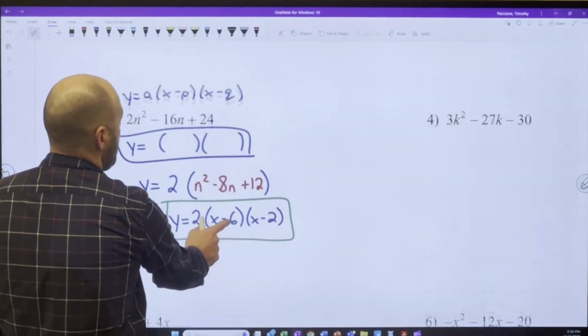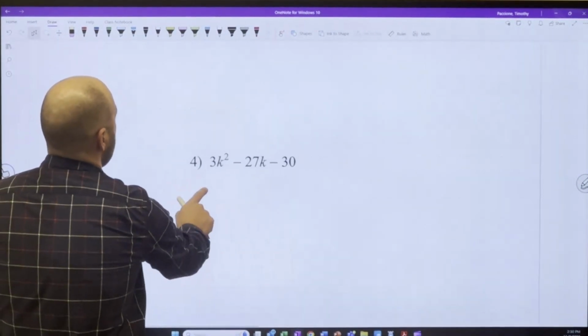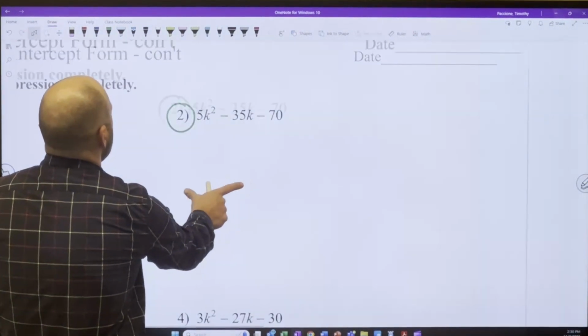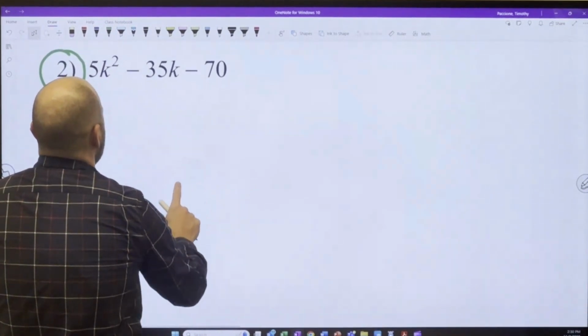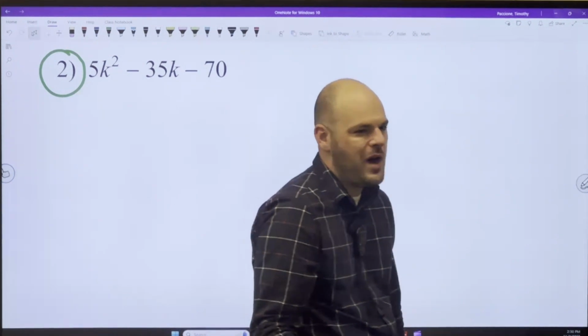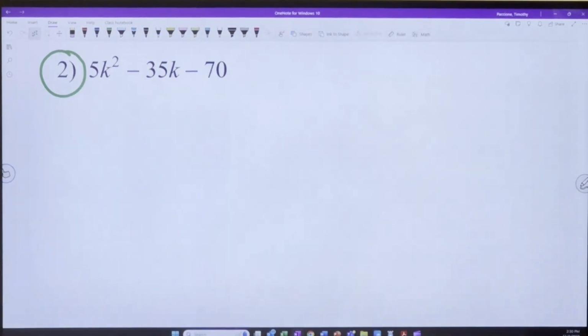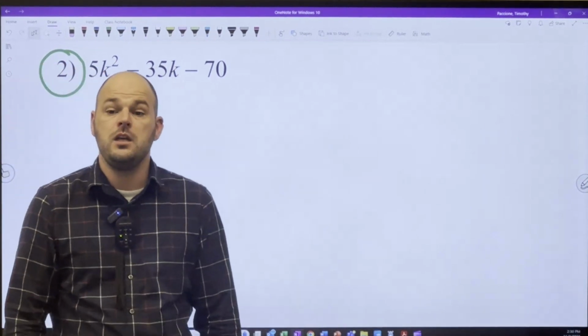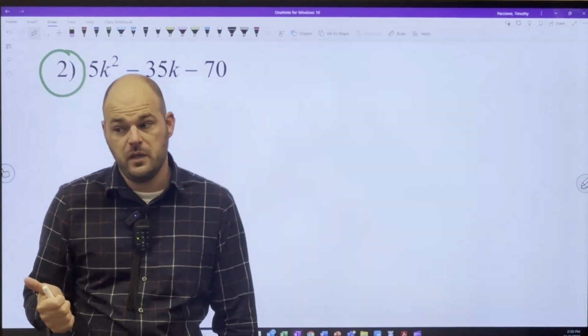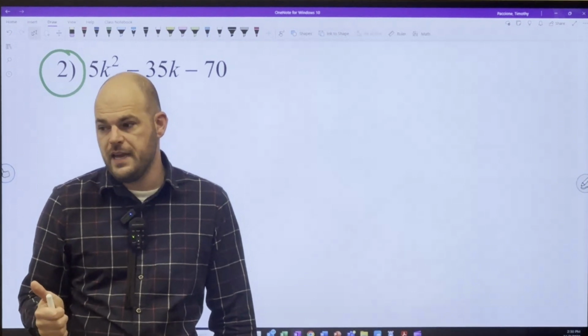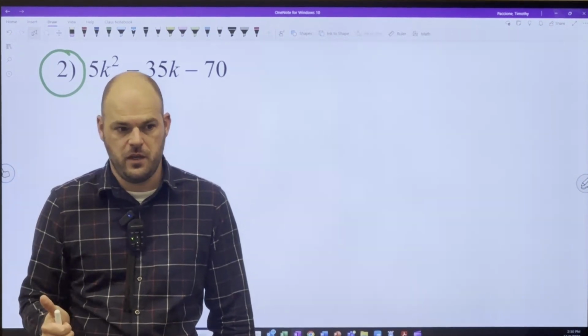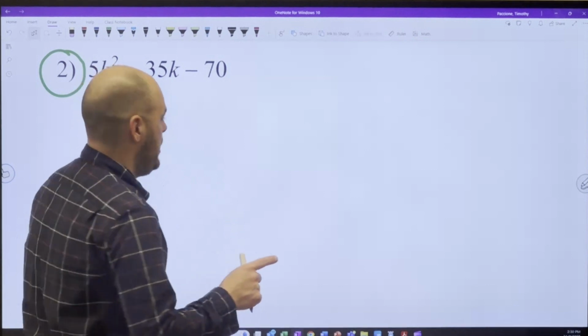Now, let's look at number 2. Number 2. This homework was a good example of why, if you're doing a homework problem and you're like, I can't break this one, you look at the answer key to give you a little bit of a head start, because you might have been closer than you think here. And you'll see what I mean.